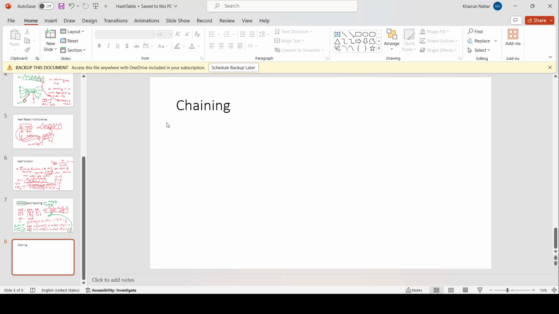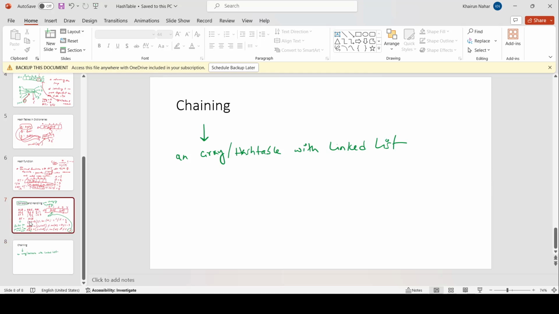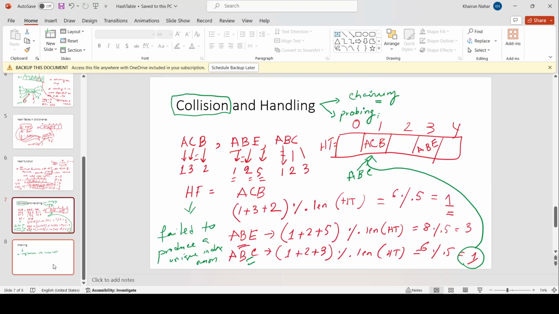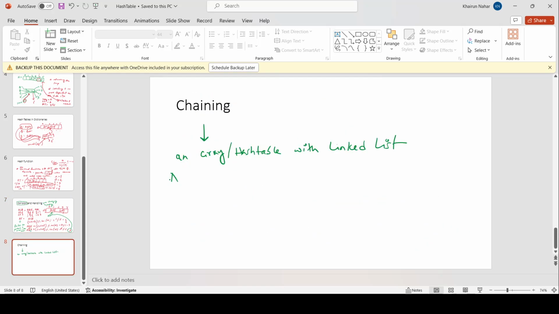So chaining is basically an array or a hash table with linked list. Let's use the same example that we were doing previously. So we had three elements, ACB, ABE, and ABC.